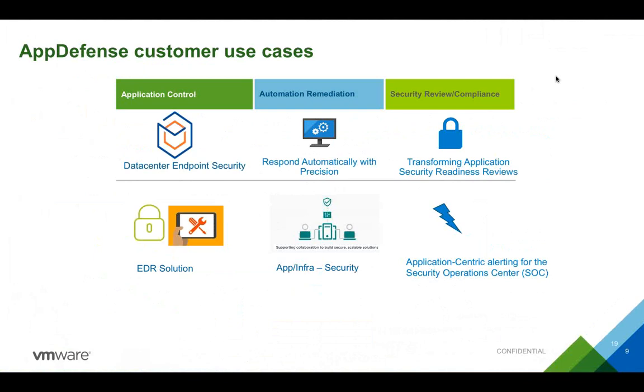And the third thing we always talk about, when you talk to a CISO, is that they have created another group within the CISO organization. They call it CICO, which is the Chief Information Compliance Officer. The whole day job of that compliance officer is to make sure that anything and everything running in the data center is compliant to the standards that they need to adhere to. And whenever an application gets rolled out in a production environment, it has to go through a security readiness review. So what we have found with our customers is they're using this AppDefense single source of truth to automate the creation of that application readiness review when they roll out the application in production.